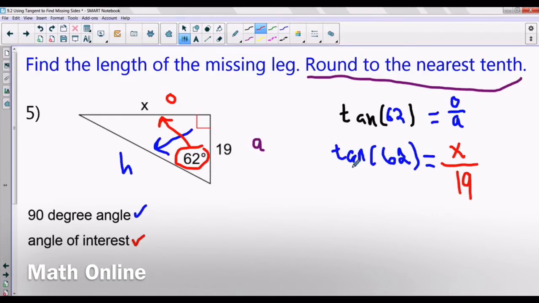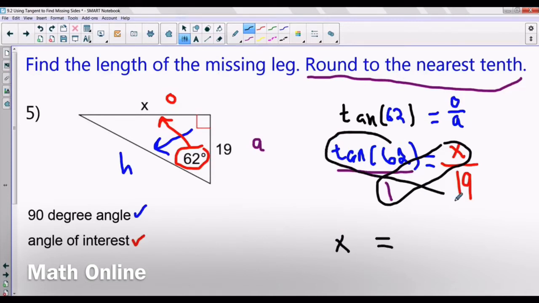Once again, we have a number, tangent of 62, equal to a fraction. Since we have a fraction on one side, I would always recommend making the other side a fraction as well so we could have a proportion. In order to make this number into a fraction, we need to write it over 1. Now that we have a proportion, we apply the cross product rule, which allows us to multiply across. So 1 times x gives us x, equal to tangent of 62 degrees times 19.